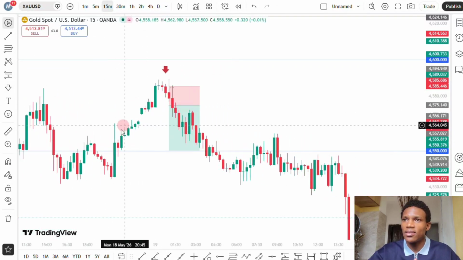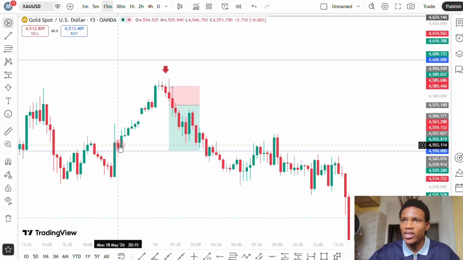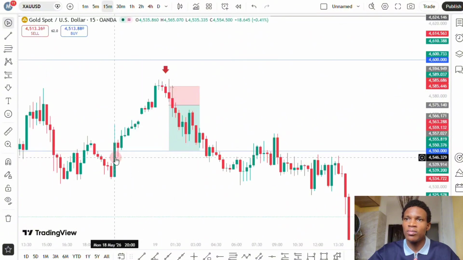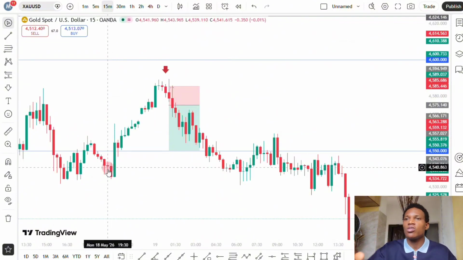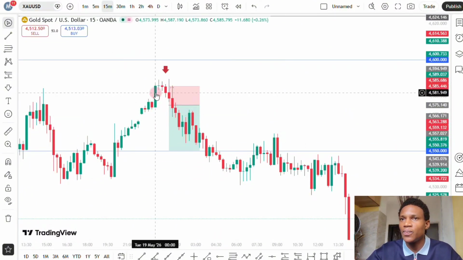I was watching the market right from when it was rallying up. The market is creating a pullback before an impulsive move. The market doesn't just go up, and if it's on a downtrend, it doesn't just go down. It still creates a pullback, then an impulsive move, pullback, impulsive move. So I felt like this was a pullback.